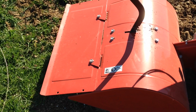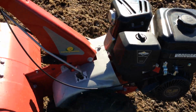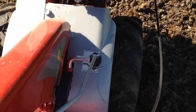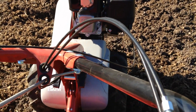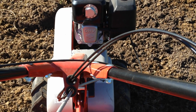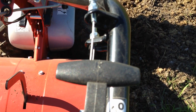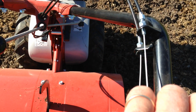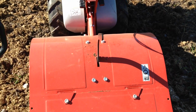Like I said, it's about 24 inches across. It's got the Briggs & Stratton Vanguard engine. It's got a 2-speed, represented by the turtle and the hare there. Right now it's in second gear, or hare speed, I guess. And it's got a rapid reverse here. So it doesn't operate the tine. The tine gets disconnected when you let go of this lever, but then pull this back and it goes into rapid reverse, which is kind of a nice feature to back out of corners and stuff like that.